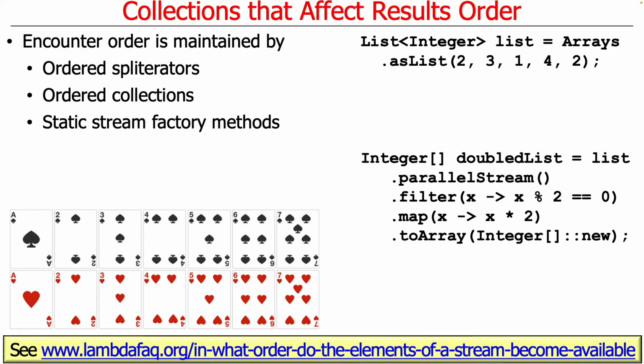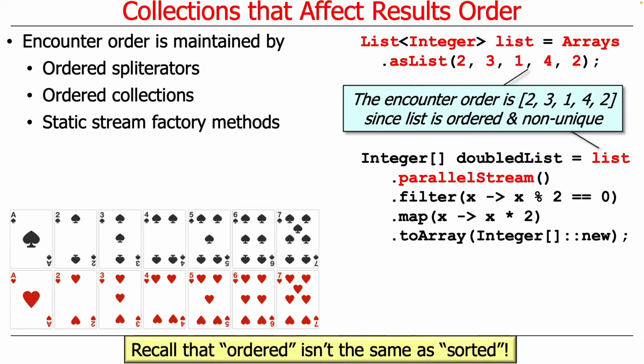And this is the little program we're going to use in order to demonstrate how this stuff works. So in this particular case, we make ourselves a list using the asList method, which takes this array. The array is 2, 3, 1, 4, 2, of course. And it's going to make a list of those things. And an array list, which is what this thing comes back as, is ordered and non-unique. Those would be the flags, by the way, that would be set internally to indicate that. So even if we're going to take this list and run it in parallel, that order will still be preserved by the time we're done with the results.